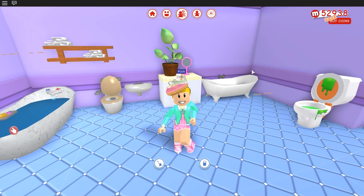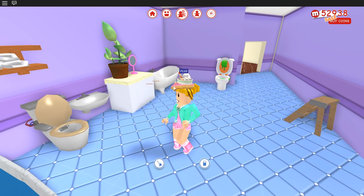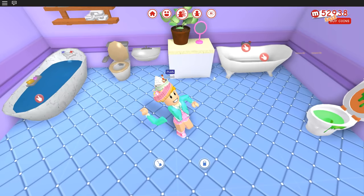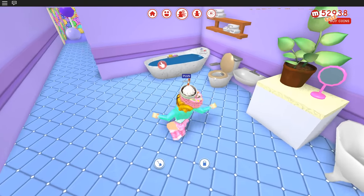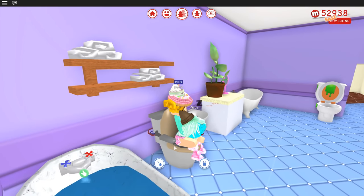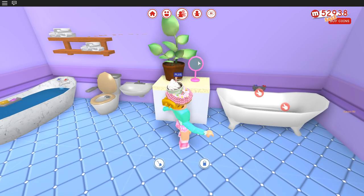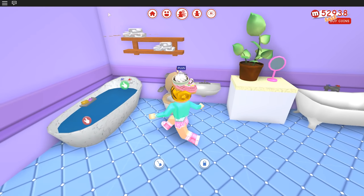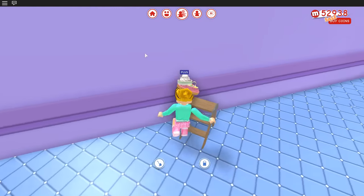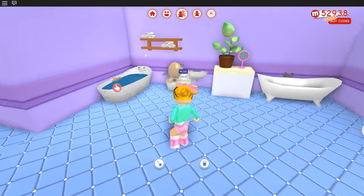Love the new stuff added to Meep City. Thank you to everyone who informed me about the update. I think it's awesome that we got a ton more bathroom stuff — different styles of tubs, a couple of new toilets, including the smart toilet. The little mirror is small and simple but great for decorating. The towel rack is very cute too. I forgot to check the step ladder but it's still pretty cool. Love the dresser and bed as well.